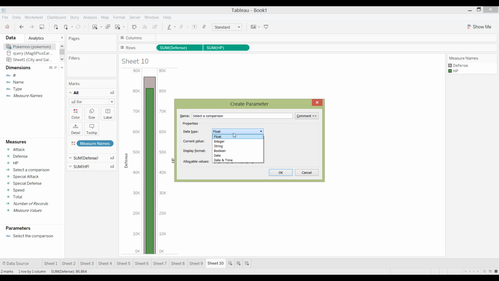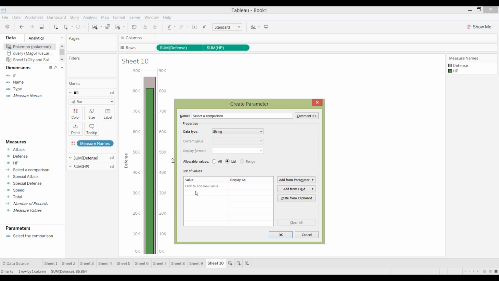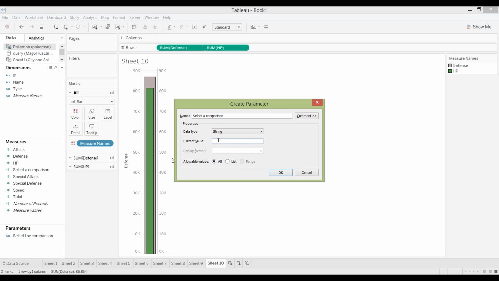Then you can choose the type of values that will be available for the user. For this one, I'm going to have string because they're all going to be different text values, and I'm going to choose list. "All" would mean they would be given a text box and they can write anything they want.